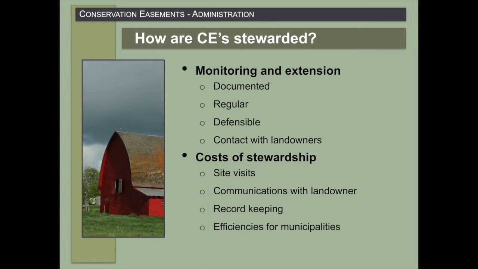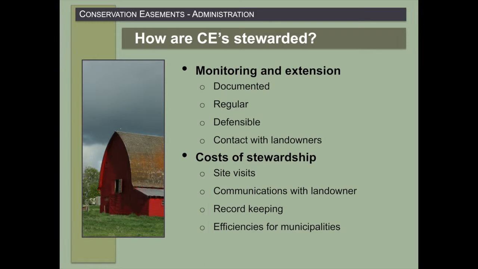Things like that become a conversation at the kitchen table. Well, it doesn't really affect the purpose of the easement, so we're going to let it go. Or actually, you just went into that really rare plant species that we were supposed to be protecting here, therefore we're going to have to pull it back and do restoration on it. Those kinds of conversations happen. They're the simple, easy ones. Sometimes they're more blatant than that.